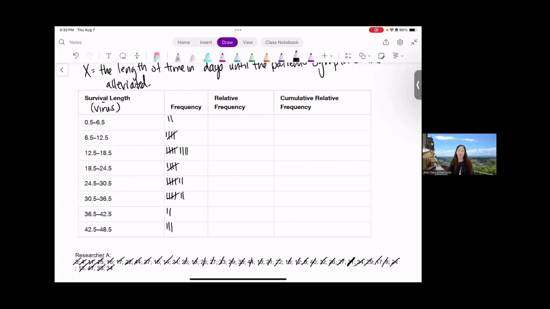Okay, I'm all finished. Relative frequency compared to frequency itself: frequency is just talking about the raw counts, how many actually exist in those categories. I use tick marks, four lines and then a line through them to represent 5. So I'm going to put the numbers next to them of how many were in each of those groups. I had 2, 5, 9, 5, 7, 7, 2, and 3. When you add those up, they should add to 40 because we had 40 values.